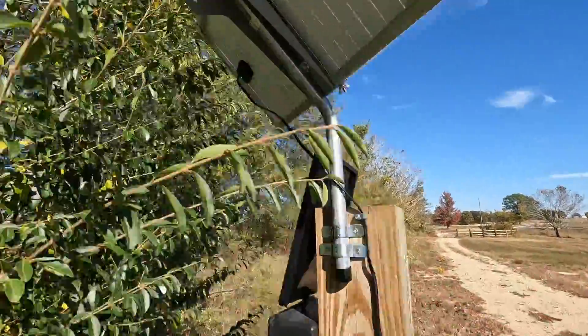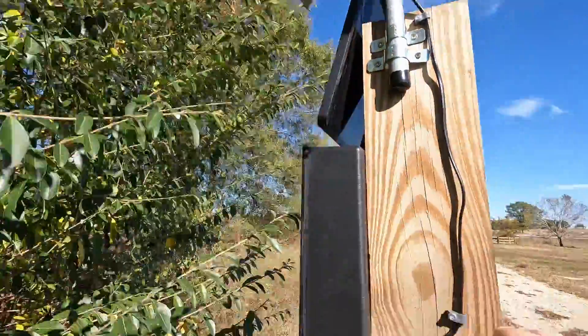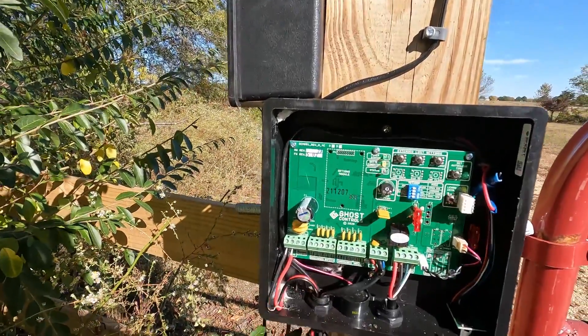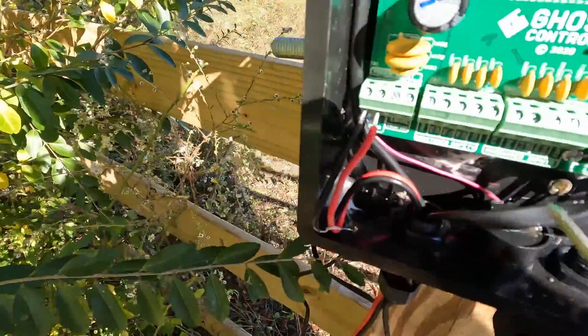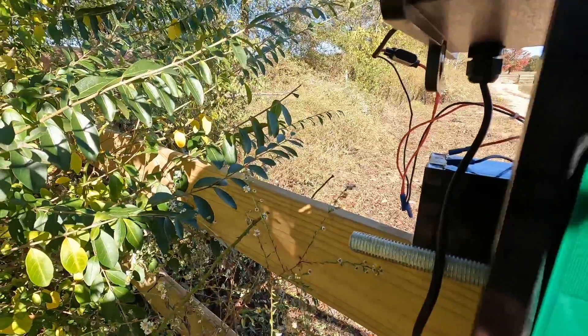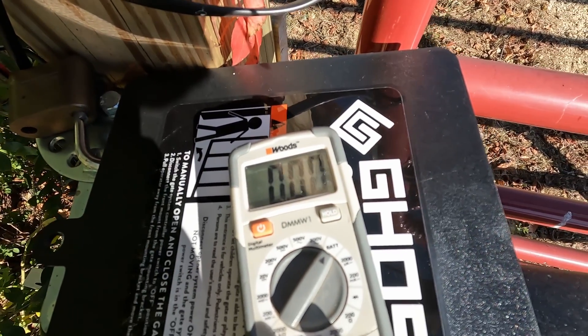If I look at this panel now — let me turn you around. Now if I look up here I'm getting a green light, so I'm going to put my meter on here to see if I get any charge. It's kind of hard to do one-handed. Both of them touching and I'm getting zero current from the panel. I don't know what's up with that — that's a brand new panel.